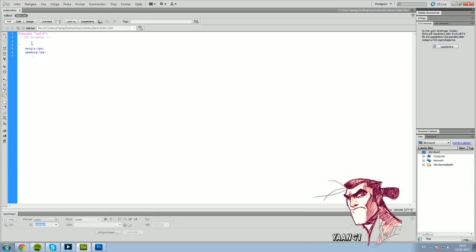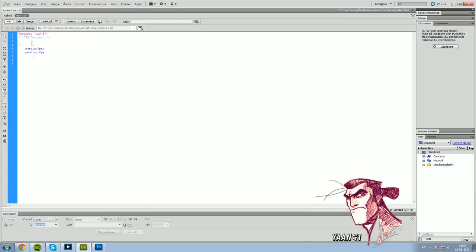Some elements, some lists, do have default values. By applying margin and padding of 0 pixels, we just reset them, making it very easy for us to style them and specify any position we want without the default values messing it up for us. This is always a good starting point.